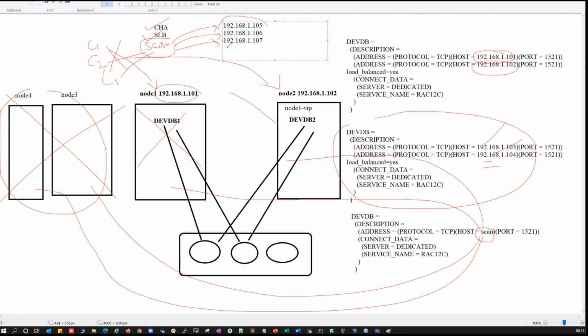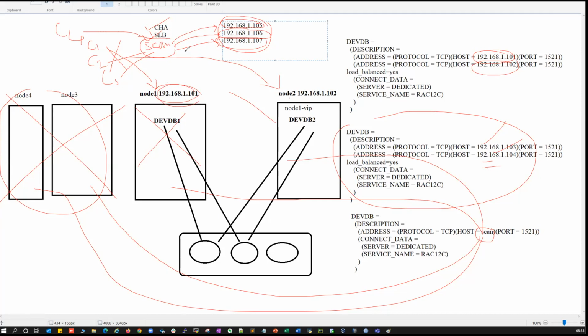So there are 3 IPs for the client. If client 4 comes, again using the SCAN, it will go to node 1. If the first IP is not available, it will go to the second IP. If the second IP is not available, it will go to the third IP. It's a kind of high availability for client connections, right? If they're using the node 1 VIP and it goes down, the client has only one type of check. One IP is not available, and there's no second retry option here.